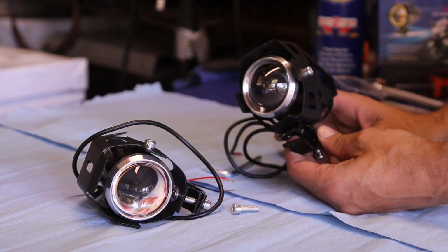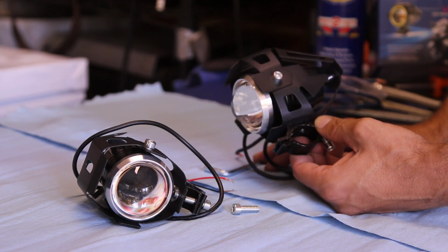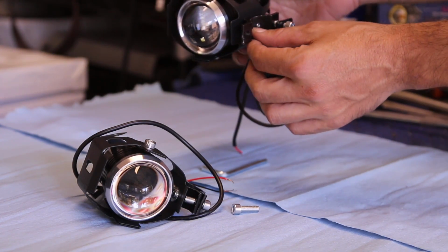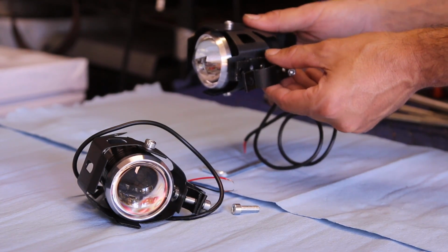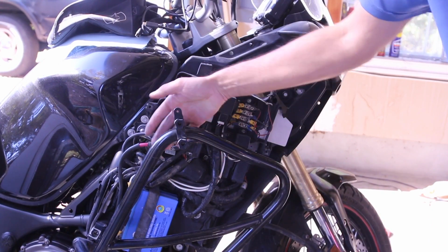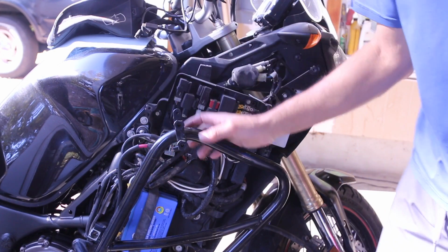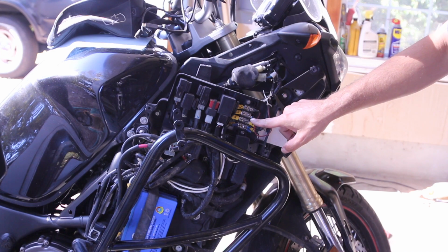So we are going to be mounting this on the bike. I think I am going to mount it on the crash bars, and that's pretty much it. You could twist this around by removing the housing. I think I'm just going to try and mount this sideways. You have to remove this side panel here, and on this I can actually just slide it backwards without removing the crash bars. And then up here you have something that I believe the previous owner installed.